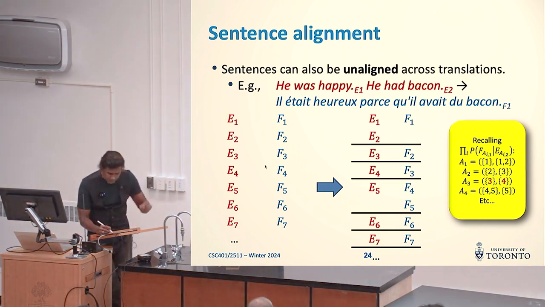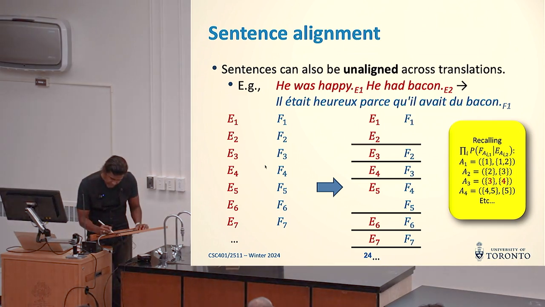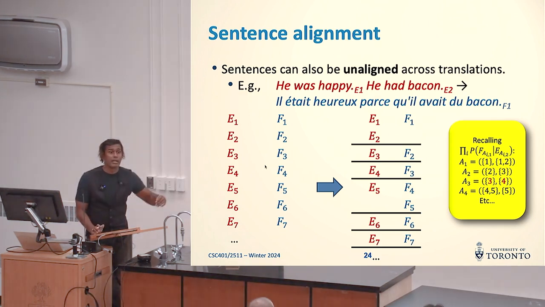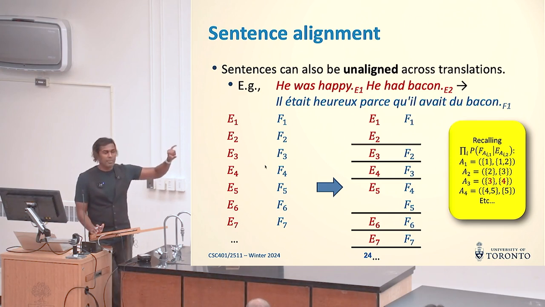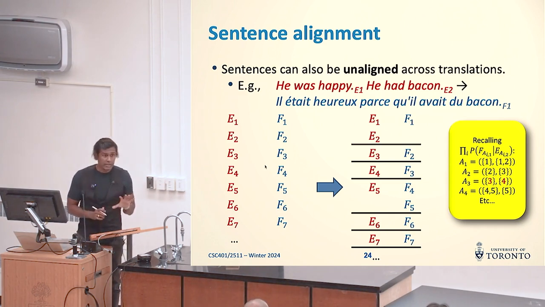If you look at the yellow box over there, F1, the first index, is the French sentence. So F1 corresponds to E1 and E2. F2 corresponds to E3. By conditional independence, what I mean is that E1 and E2 will never appear in any of the following beads. So basically, "he had bacon" will not map to any other French sentence. Okay, that's clear.